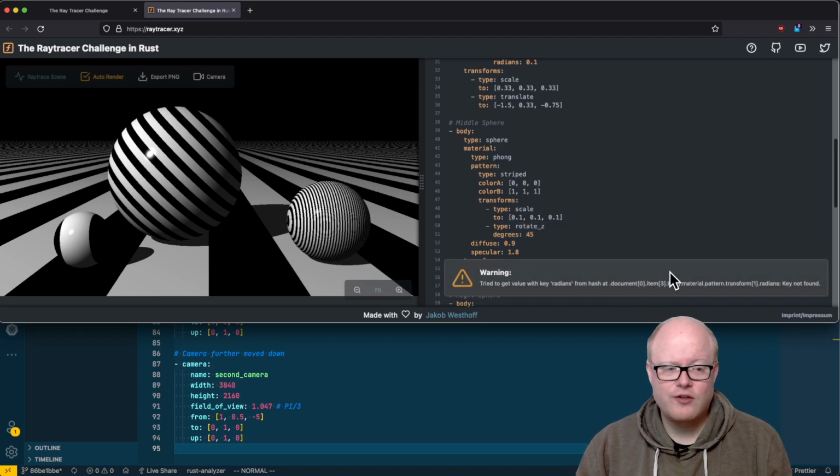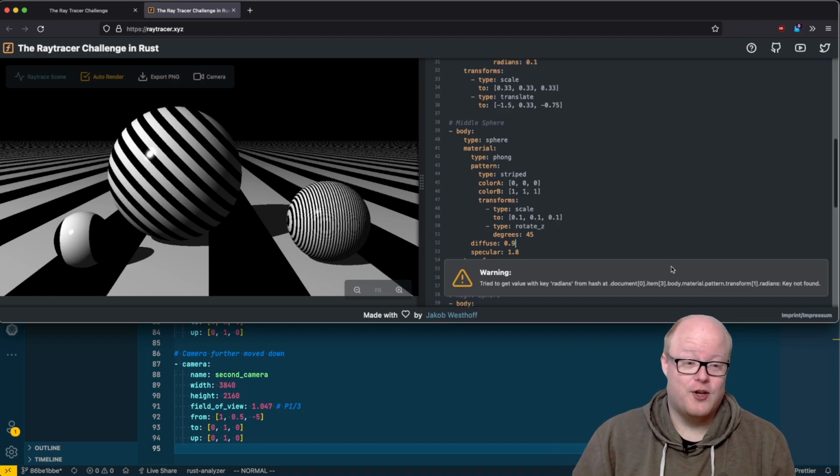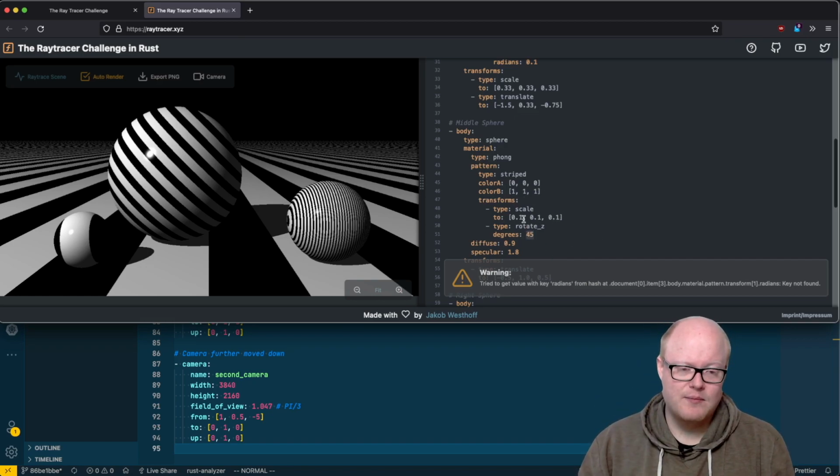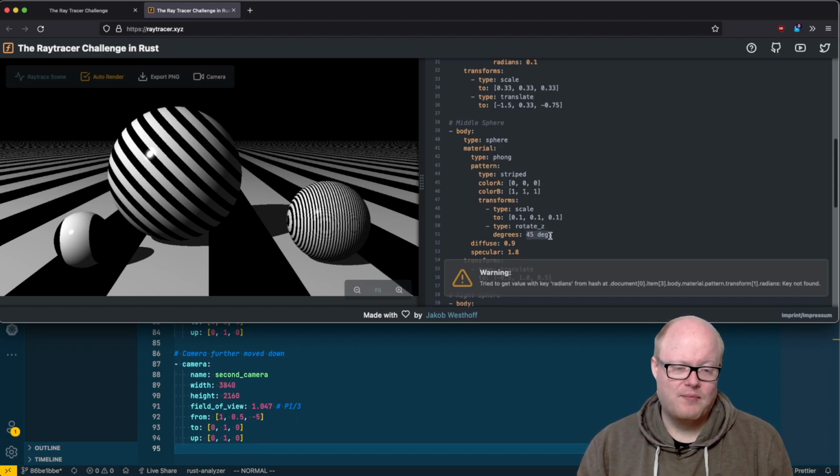However, we are now going to implement in this very quick session, hopefully quick, a way to enter degrees here instead of radians. I'm thinking in the future we might have a possibility to enter more complex values, not only numbers, but something like types as well, so that if we have something like radians and we put in there 55 degrees, the system could automatically transform this into radians.